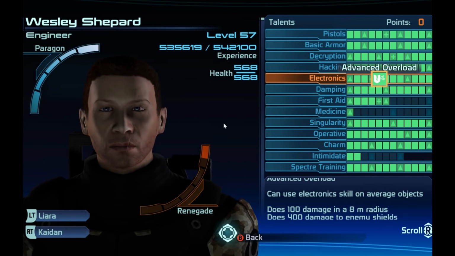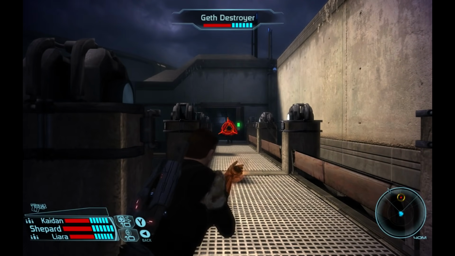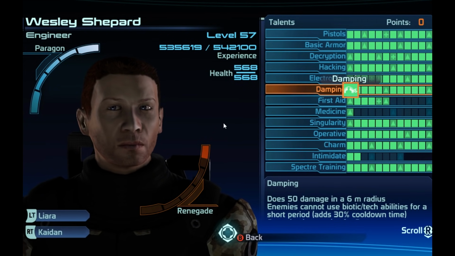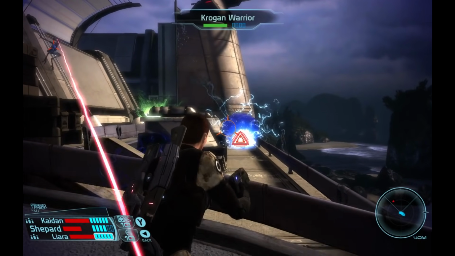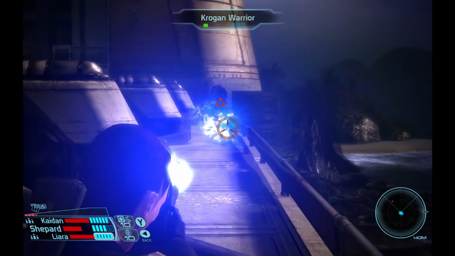Spending points into this tree also unlocks the Overload skill, which when used disables enemy shields, allowing you to directly attack an enemy's health. The Damping talent increases the radius of tech explosions and allows you to disable enemy tech and biotics. This is extremely useful against higher level enemies like Krogan Battlemasters and Geth Destroyers.